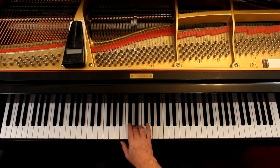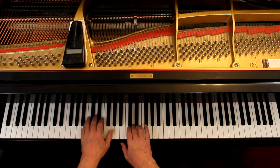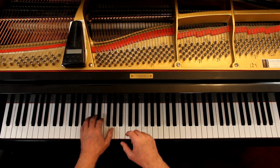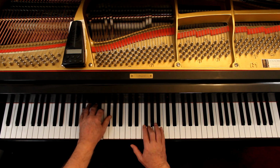It's connected, and we're lifting up. It's like short phrases, but okay. I'm assuming these are phrases. They sort of feel and sound like phrases. The left hand, you can't connect it, but do the best you can. We want it as connected as we can get it. Of course, at the end of a phrase, when you lift up for the right hand, you can go ahead and lift up the left hand too. Wrong rhythm, but the notes were there, huh? So you put in the articulation, and once that's in, then I add the dynamics.